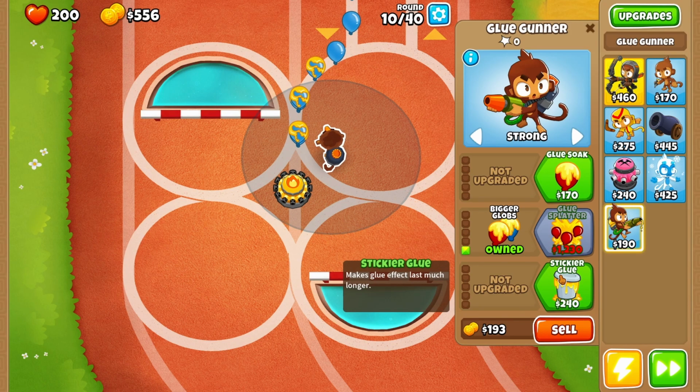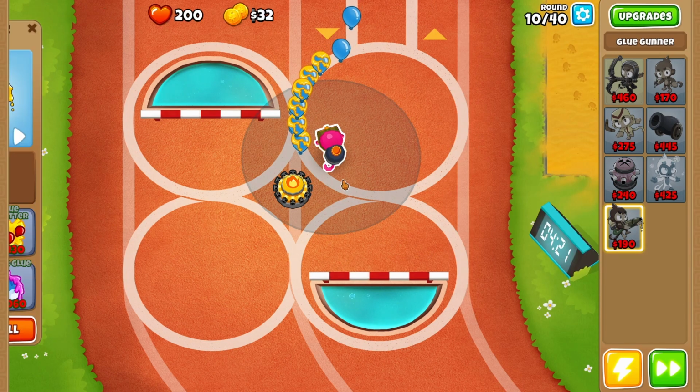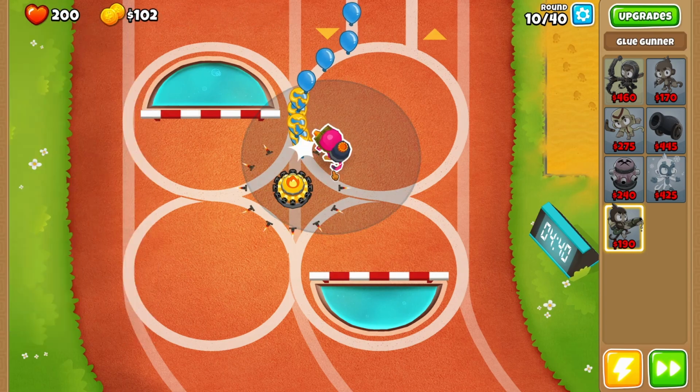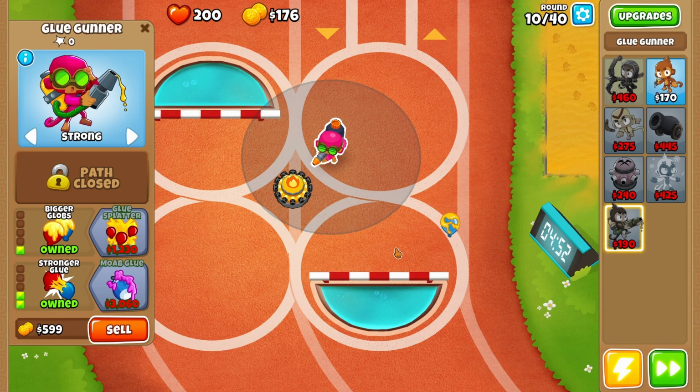So, if we can hopefully grab ourselves this one, which is actually kind of a bit unfortunate in the sense of... Oh, slow him down even more. That's actually really good. Perfect. So I guess we can slow him down a bit more, which is fantastic. It means this guy's just absolutely going to maul through them lot, which is even better. So hopefully as soon as we grab glue splatter, we can go from there. Look how slow this bad boy's moving.